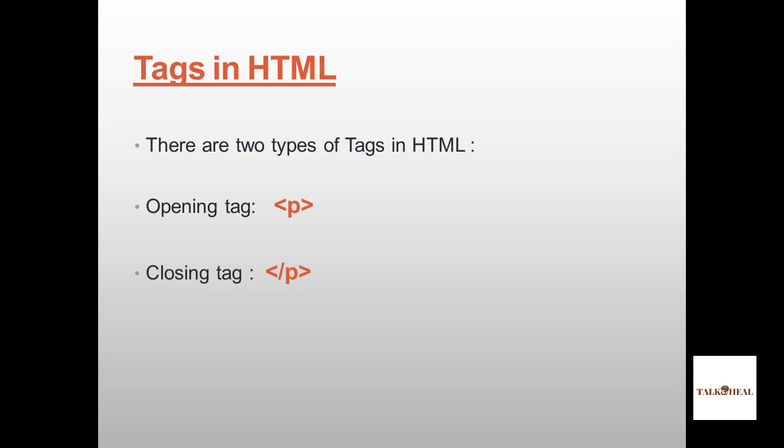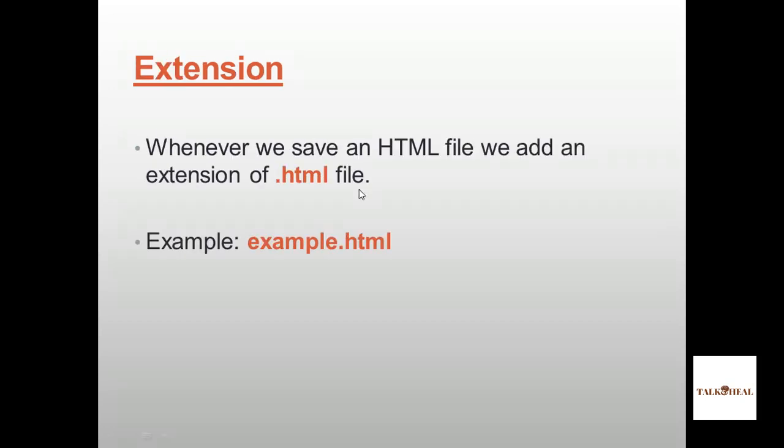So, tags in HTML. There are two main tags in HTML. One is known as the opening tag and the other is known as the closing tag. In order to write a tag, we first put a less than sign, then we write an element name. Right now we have written P, and P stands for paragraph in HTML, and then we put a greater than sign to close it all up. In the closing tag we repeat the same process, but we add a slash, and this slash indicates that this is a closing tag. We will learn more about it as we write our own code just in a while.